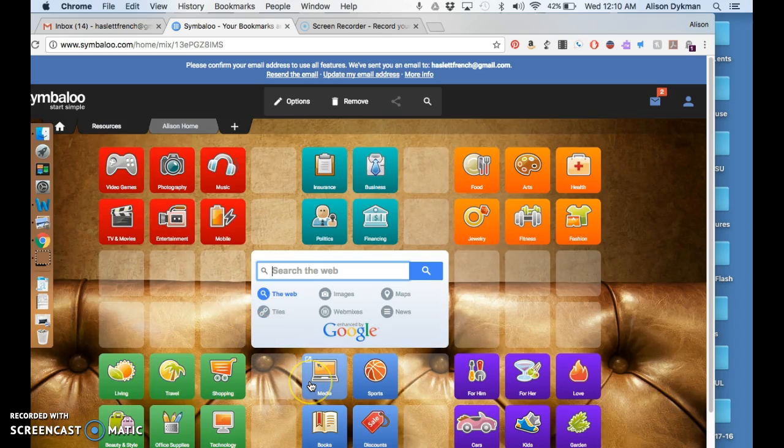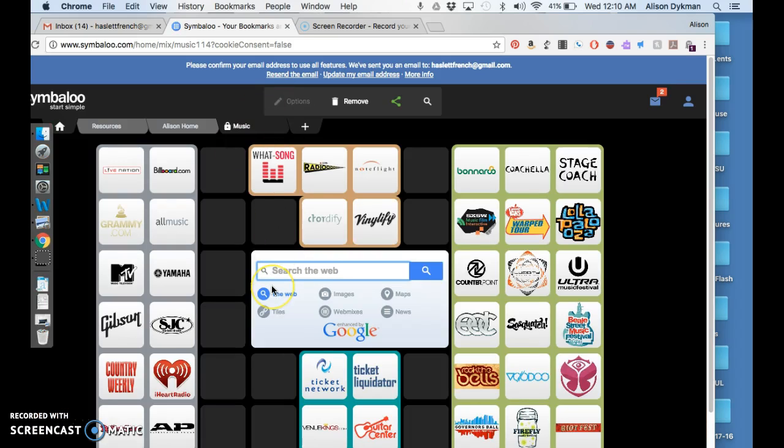Now this resources page is kind of strange in that they set it up by theme. So if I decide, okay, I found one, I definitely want to look at music because I use a lot of music in my classroom. If I click on music in this page, it's going to add a web mix on music to my page.